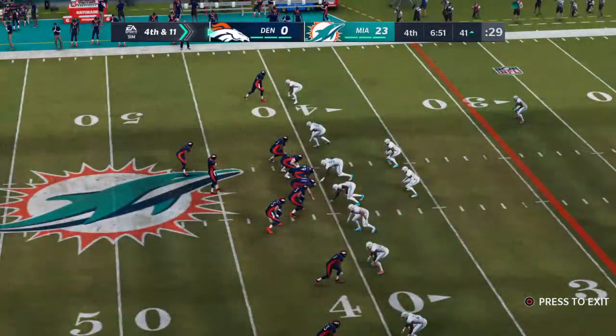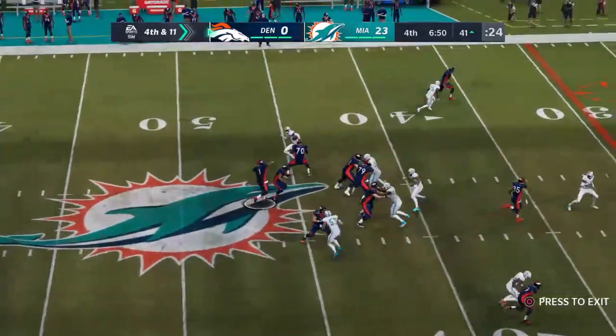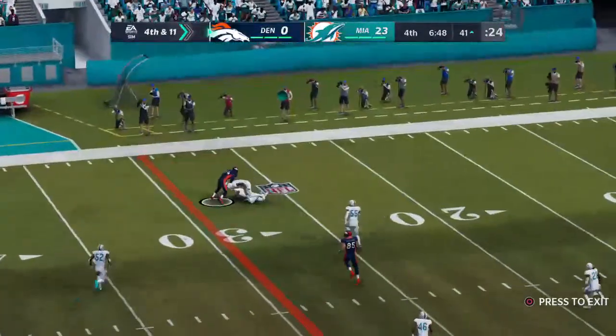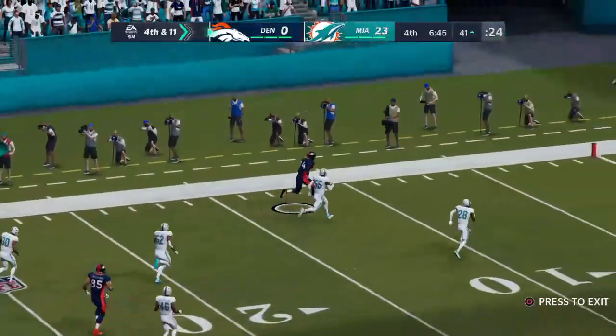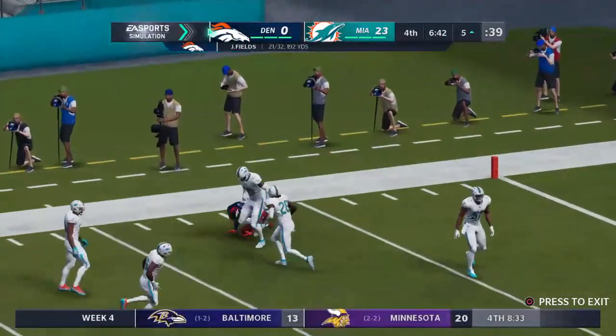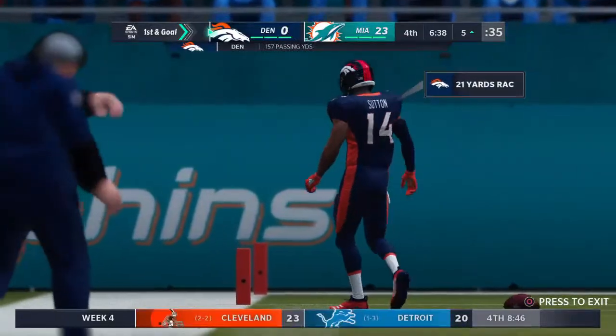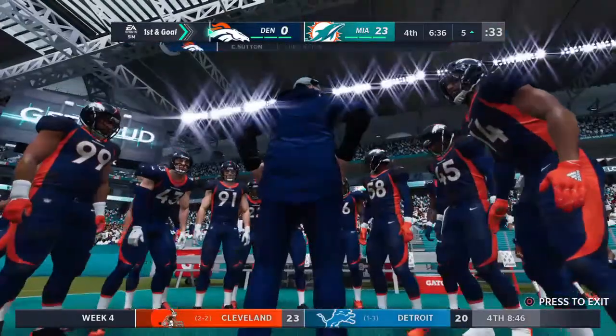And they're indeed going to go for it here on fourth down. So trailing here in the last quarter, let's see how this plays out. Out of the gun, they'll look to throw. He's got a man, it's Sutton, that's complete. And he gets it all the way down inside the 10 and mark him at the 5. Wow, first and goal, and defensively all they can do is shake their heads.